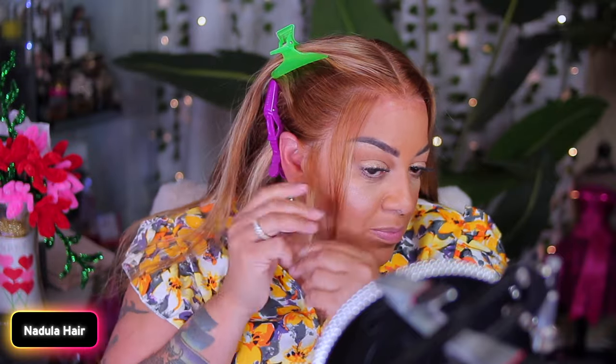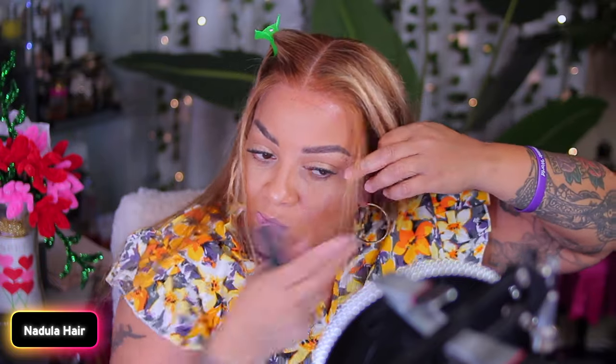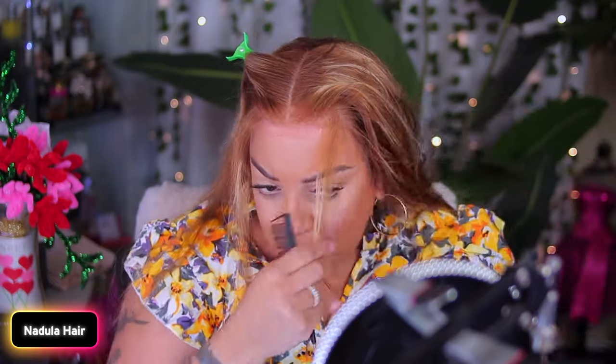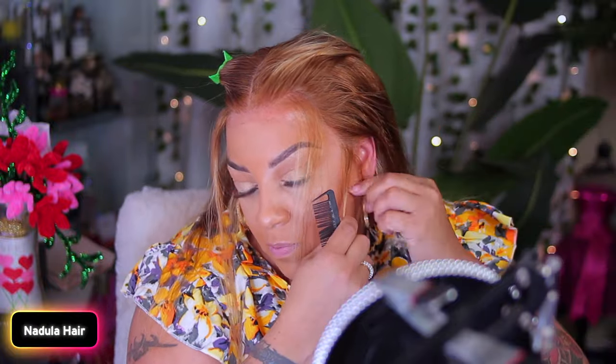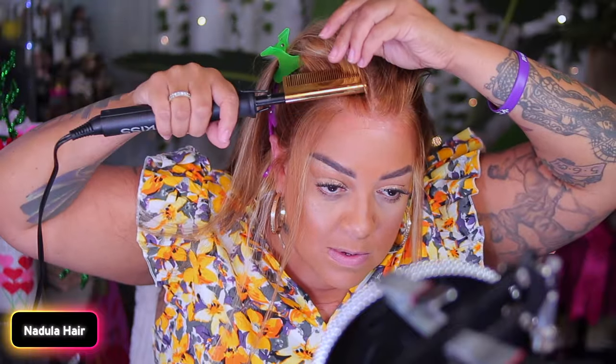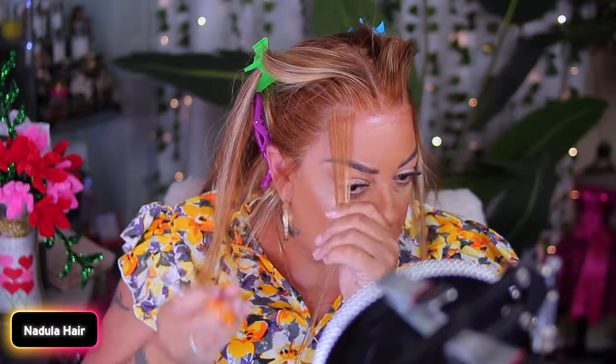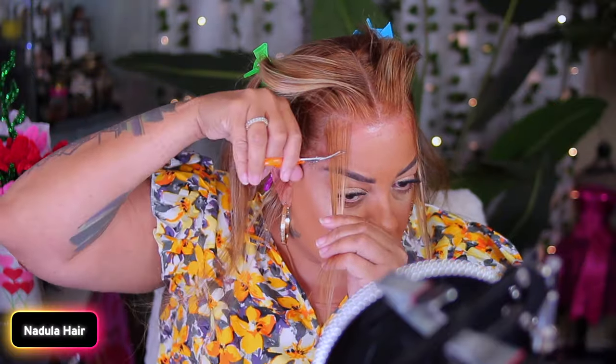You can definitely make them look smoother and fit a lot more flush to your hairline if you use mousse and just lay it down for a while. But I'm gonna just do this for video sake, because I think this will look definitely cute. And I just went ahead and parted where I want the baby hairs to go, and then I'm just going to use the hot comb once more and then my small scissors to cut this hair.